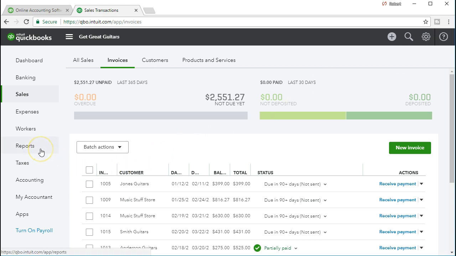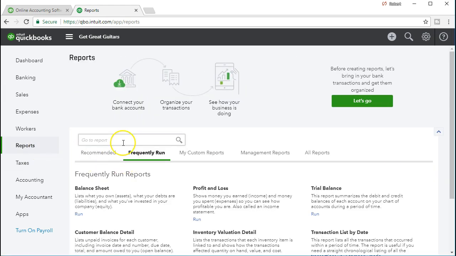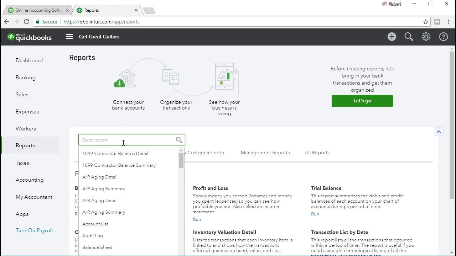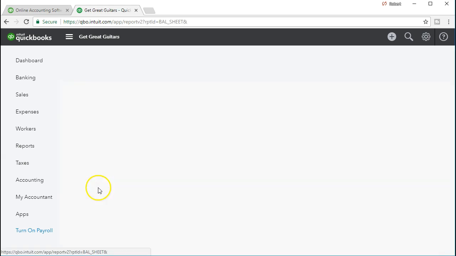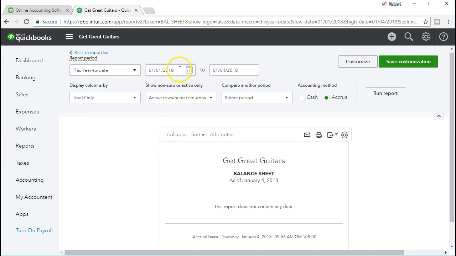So we're going to go to the reports then, left side. We're going to run first the balance sheet. And of course the balance sheet is right here, so we could just be selecting the balance sheet, one of the more common reports right up top. And we're going to say that we're going to run it for the month of February, 02/01/21 to 02/28/21. So February 1st, 2021 to February 28th, 2021, and we will run that report.